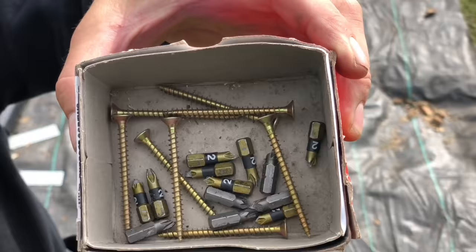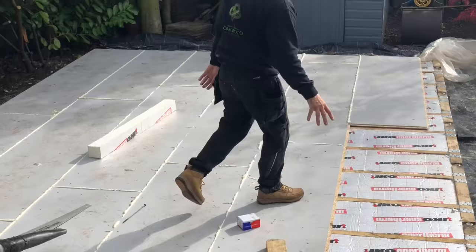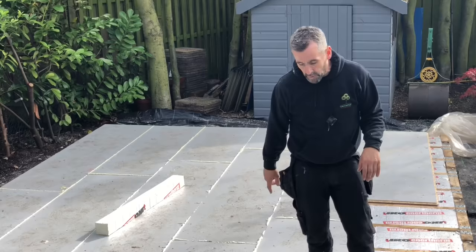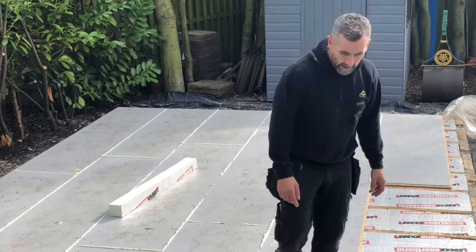The reason why we haven't put the membrane down, which we normally do, is because come this time of year, it tends to trap rainwater. And then when the building's drying out, the rainwater comes back up through the floor and it just causes problems. So it's over engineering, but I'd still do it. But if it's going to be wet, then I'd sack it off. That's why that's not gone down there. So tomorrow we're going to get all the walls up and we'll probably get the roof structure on as well.